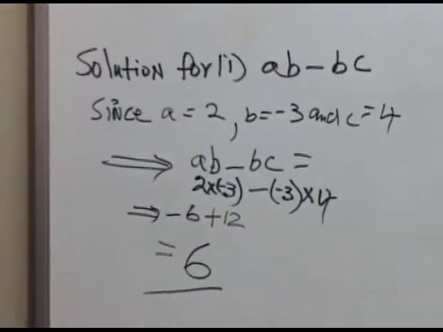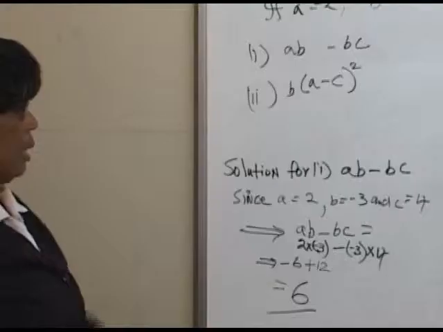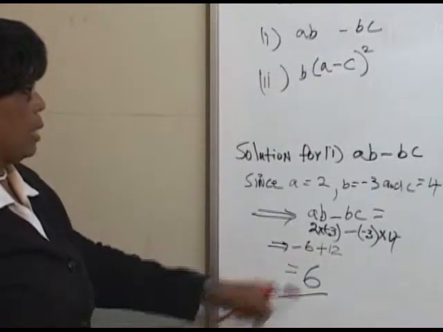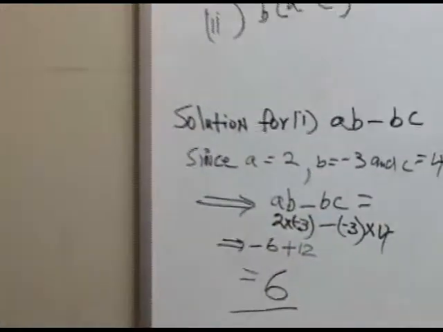And that is why our answer is equal to 6. Practicing these with just a few more examples, you would see how fast you're running, that you wouldn't even have to be doing this big separation that I am doing, okay? That is all it takes to get this particular solution. So in a few minutes, you'll just be looking and saying a positive times this would give you -6, and this would give me a +12, and here.